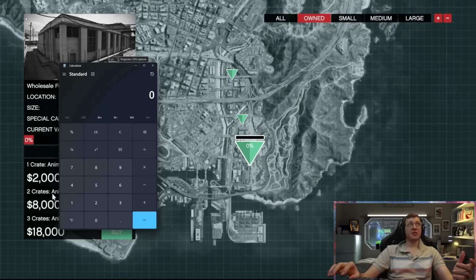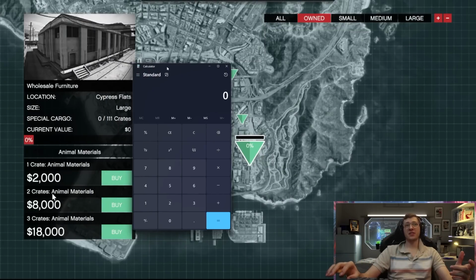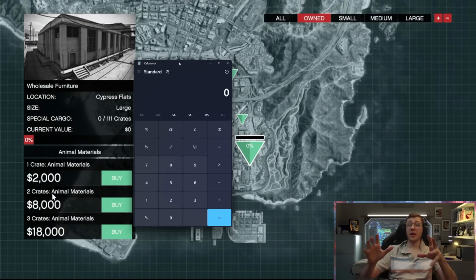So I'm not going to lie, guys, special cargo, at least in my opinion, is not that great when it comes to hourly income. And I'm going to showcase that right now. We've got the calculator in front of you, and what we're going to do is simple math, right?